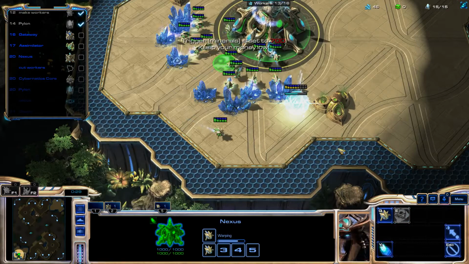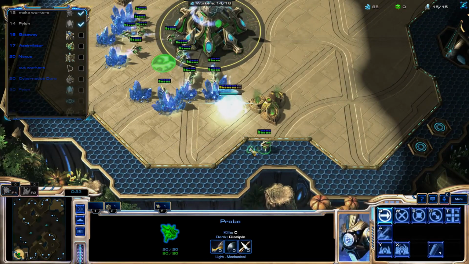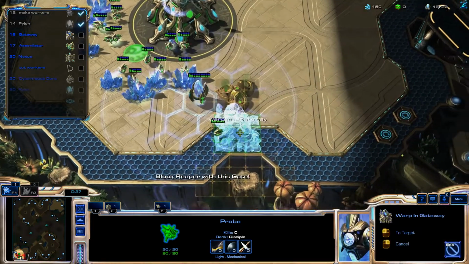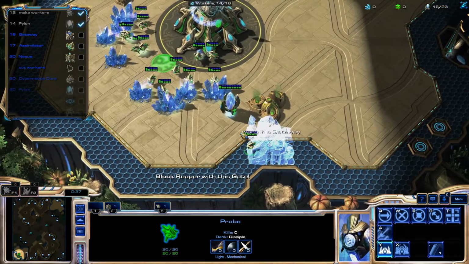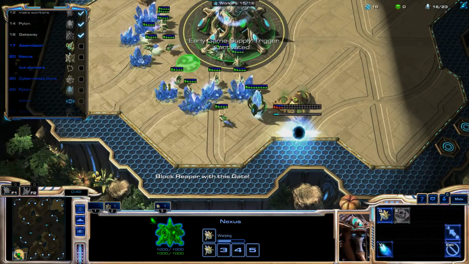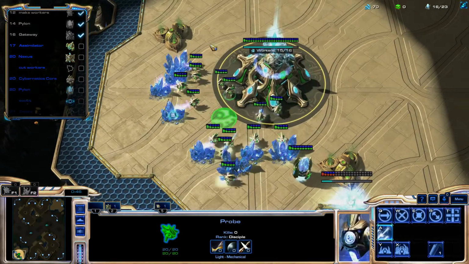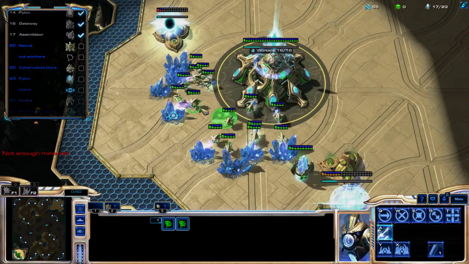And we have to build a gate. I started my probe a little bit early. This type of wall-in is also possible against Zerg, because if a 12 pool is incoming, you can easily put a second pylon here and surround all of his Zerglings in this area. But I need a gas now. You have not enough minerals.